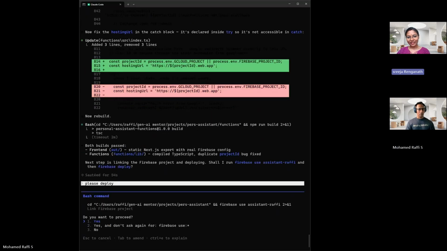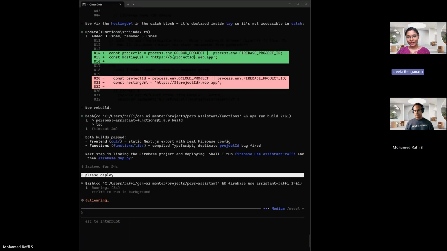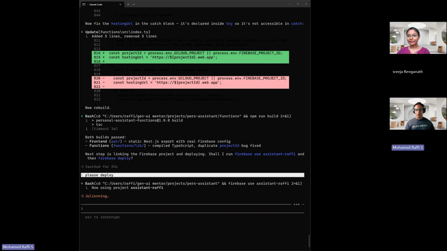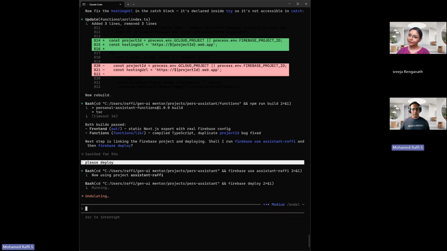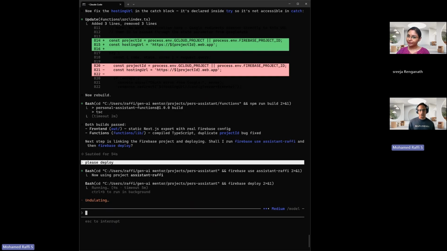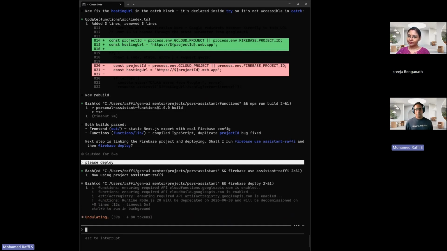Wow, we are in the final tile. Correct. So we're deploying everything into the Firebase, is it? So we're going to deploy hosting, we are going to deploy function, and we are going to deploy Firebase database rules. So when you use Firebase deploy, it deploys everything. If you want to deploy hosting, you can deploy hosting only. If you want to deploy functions, then you can do deploy functions only. If you want to deploy Firebase rules, you can deploy Firebase rules only.